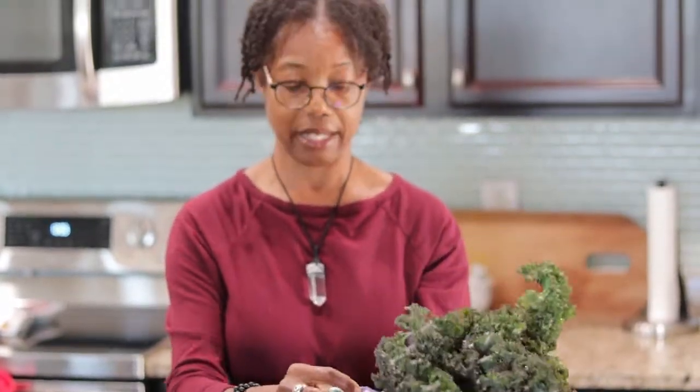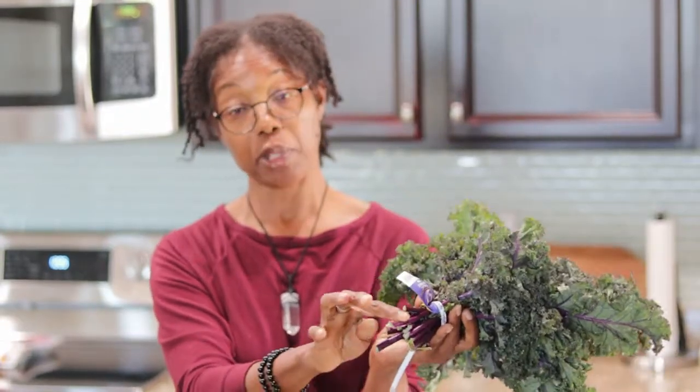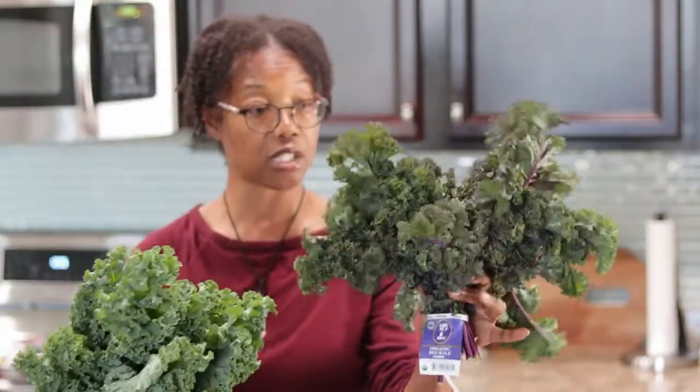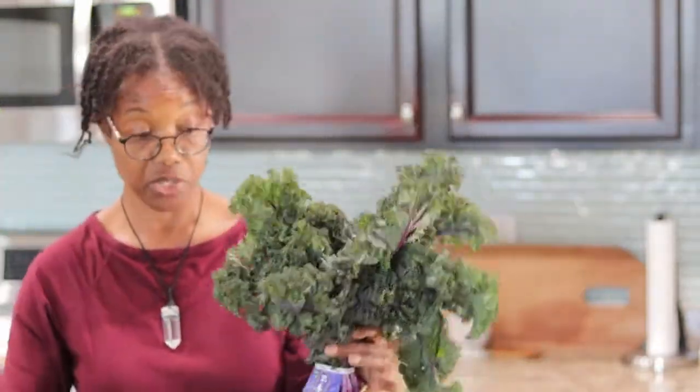Then I picked up some other kale. This kale is the name of the hour at the moment, and they refer to this one as the red kale, and it's because of this stem, but it's not really red, it's purple. I have this one also growing in the backyard, and it's faster than the green kale in terms of being ready for its first harvest, but it takes longer than the green kale. So again, it's packed with nutrients. Anytime you buy greens, the greener it is the more nutrients it has in it. So make sure that when we're buying our fruits and vegetables, we're packing a lot of greens into this lifestyle that we're trying to accomplish.